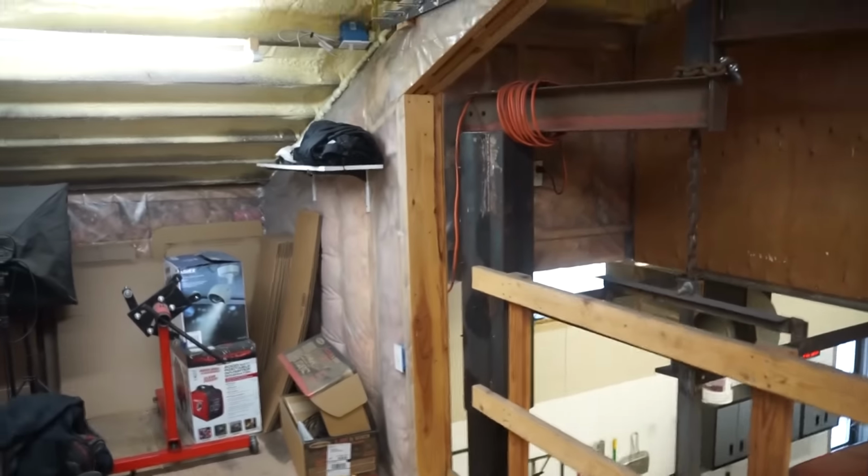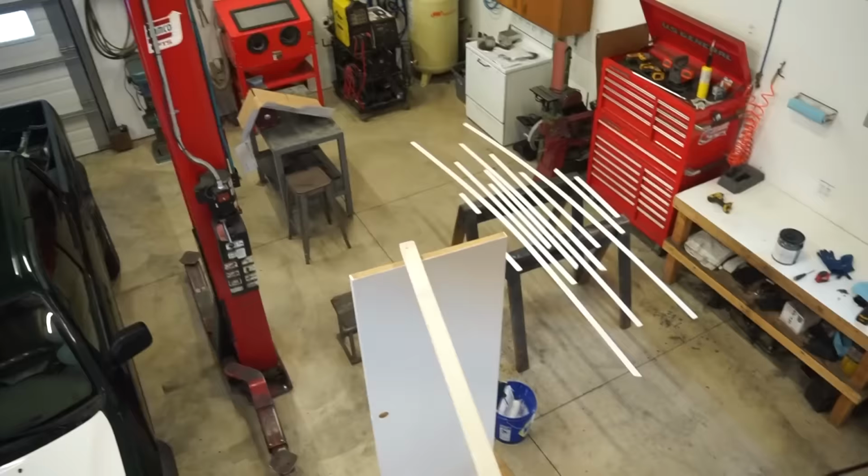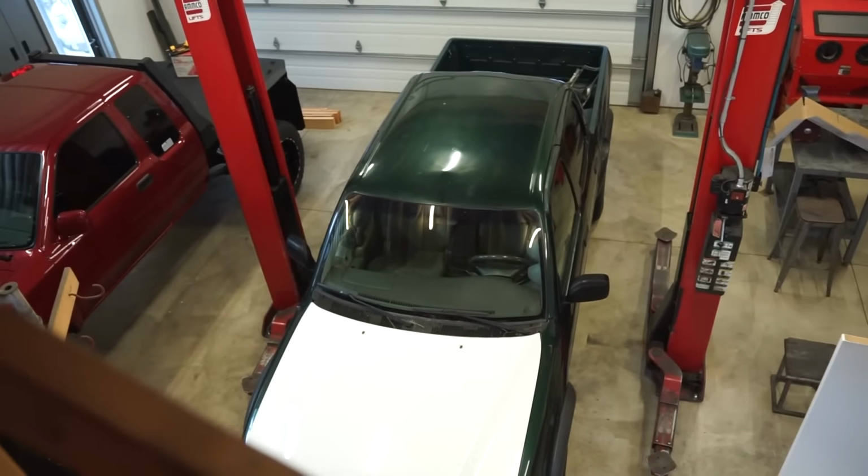Let's get to framing this wall in. I gotta get the truck out of here. Hopefully the sawdust doesn't make a mess on my freshly painted door there. But let's get the truck out of here and get cutting some lumber.